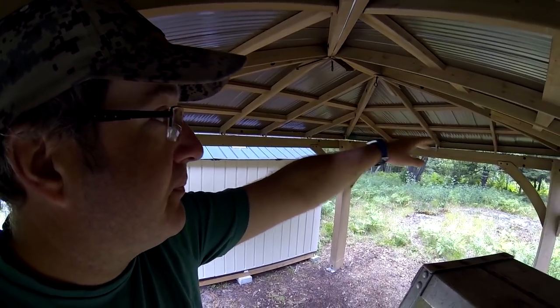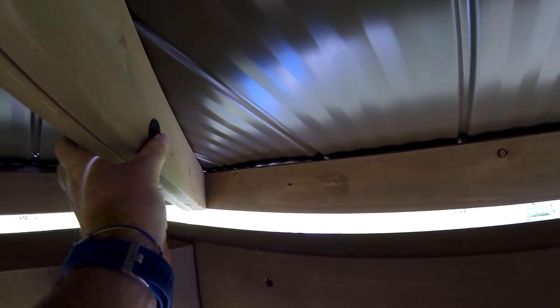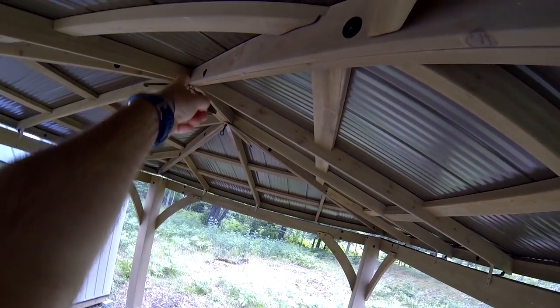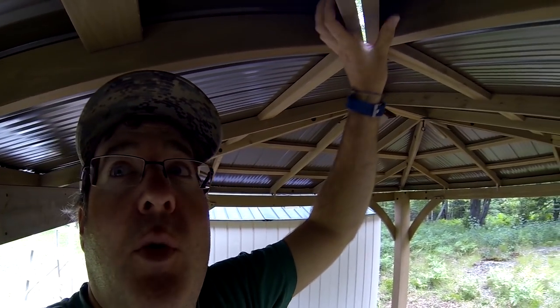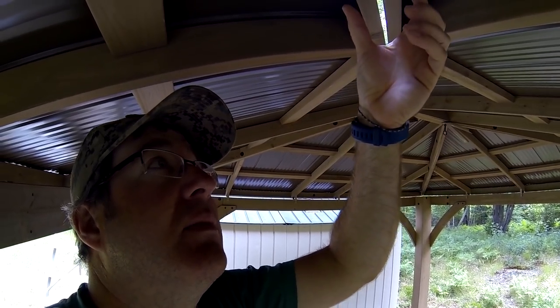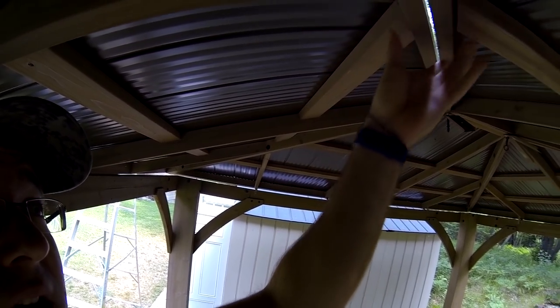Once you've got three panels up, they are pre-drilled in three places each and you bolt them together. One thing to mention: the lumber will warp a little, and on ours the panels were spaced far enough apart that we couldn't get the bolts through. I took a c-clamp, put it close to where I needed the bolt, tightened it down until we got the bolt through, then moved the c-clamp along for each board. A c-clamp is something you're going to need — the book doesn't mention it, but you'll need to do that.